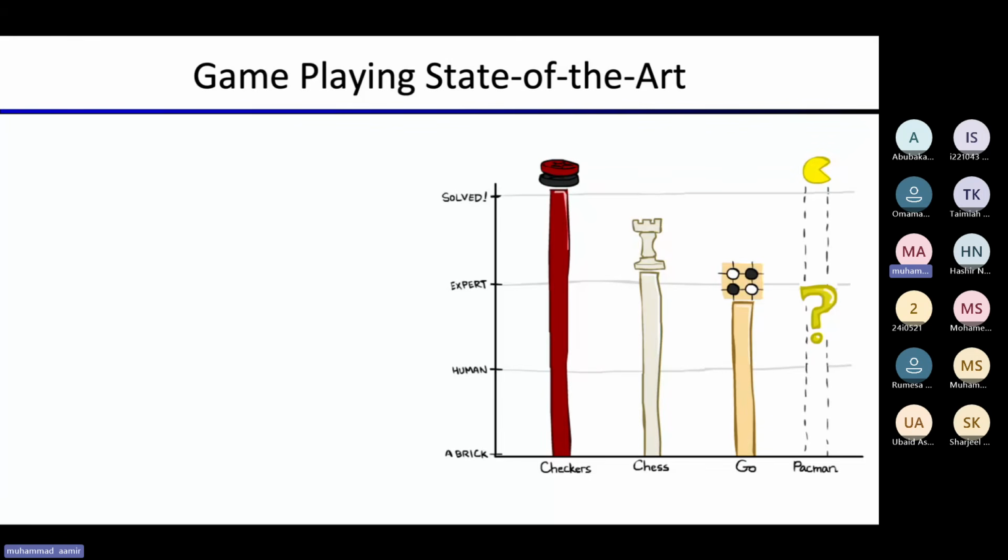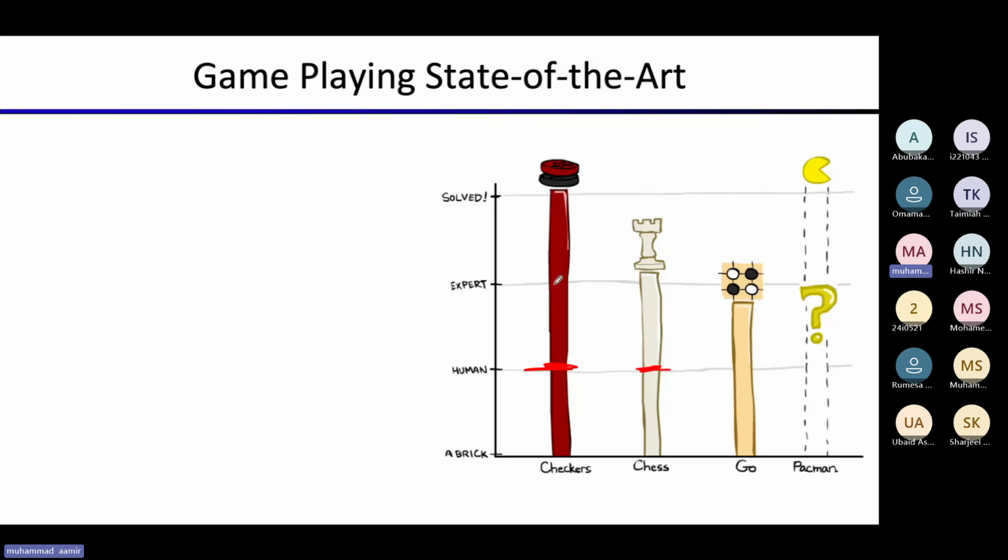A human level means the understanding of the game by a human. Whatever a human can do best in that particular game is basically the human understanding level of that game. I mean, in checkers, how efficiently a human can play the game. This is the human understanding level of that particular game. The same way with chess, a complicated and very interesting game. The human understanding level of this game is called the human level.